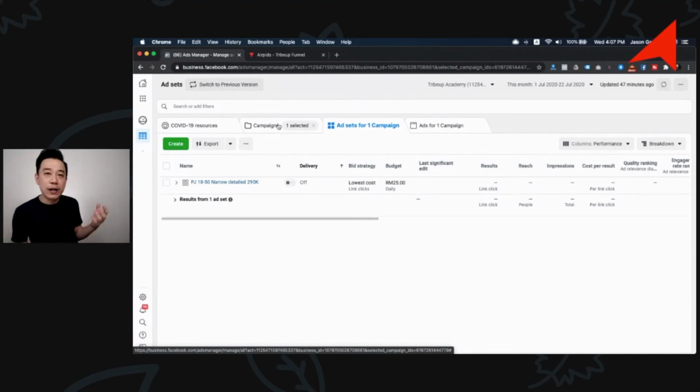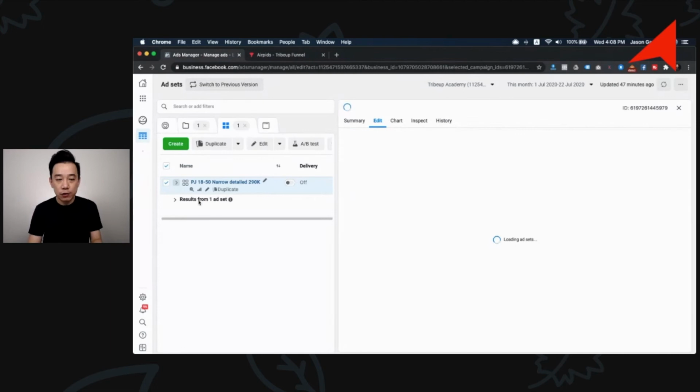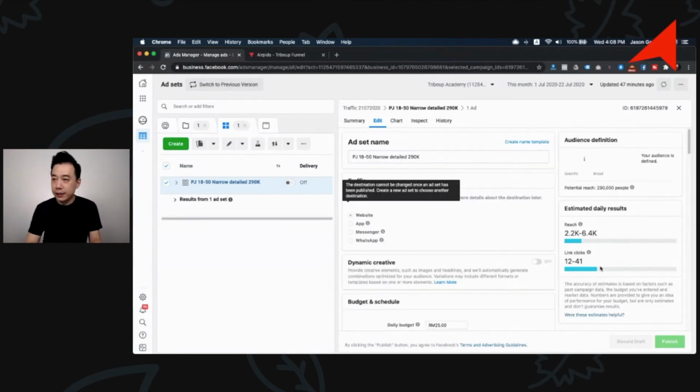So now we have created our first campaign, where we were targeting people aged 18 to 50. You can always go back to the last chapter and watch the video on how we do the audience narrow detail targeting. Narrow detail targeting is essentially a method where we use two sets of detail targeting settings to corner up and find people who match both categories. So let me go into the Ads Manager again and show you. This is how we set this up.